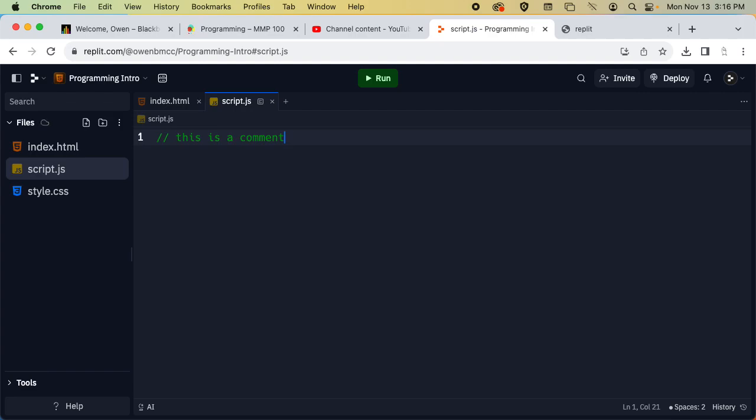It's text that we can add to write notes, to make suggestions, to remind ourselves. It's just notes, essentially, that we can save for ourselves or for other developers. We can also write comments like this. This is a multi-line comment. And with multi-line comments, they don't end until we put the opposite. So we start with a slash asterisk, and we end with an asterisk slash. In our code, the comment will always be a different color. In Replit, it's green. Depending on what editor you're using, it might be different colors in those editors.